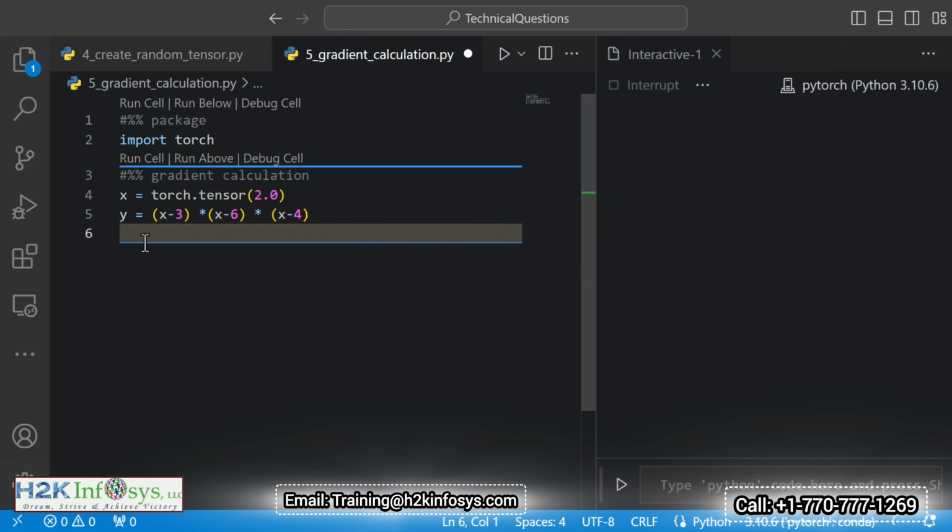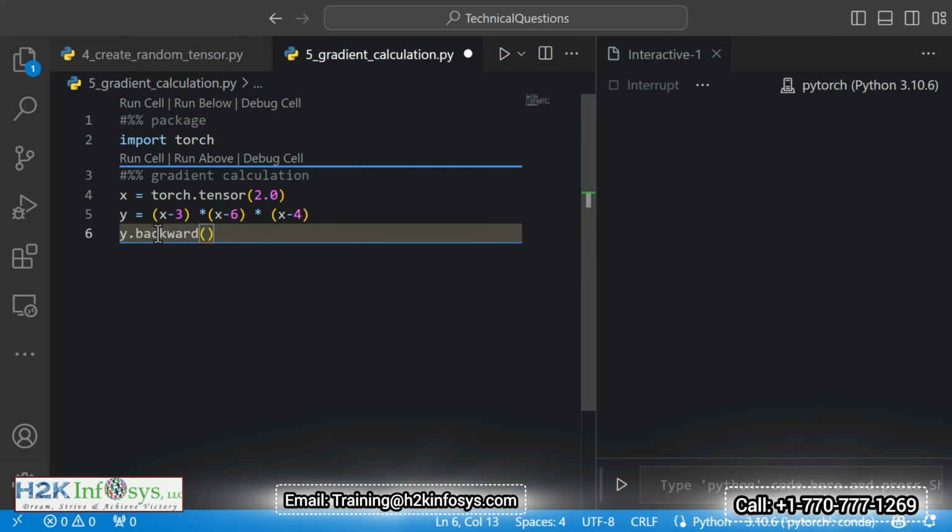Because if you want to calculate the gradient, meaning the slope of the curve, so here we now have a curve. If you think back to a graph, you have the horizontal axis x and the vertical axis y, and the values are a function of x. What we are now calculating is, at a certain x position of 2, what is the gradient, what is the slope at this position on the curve. So we can do that easily by just calling y.backward.